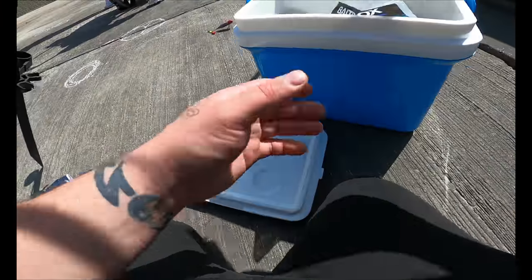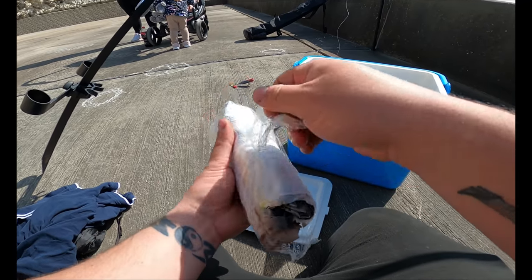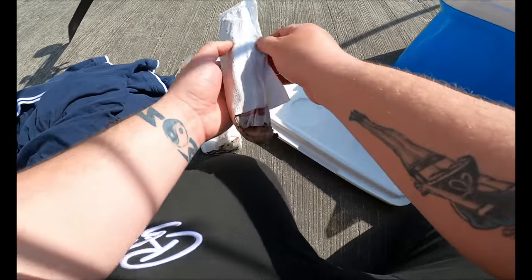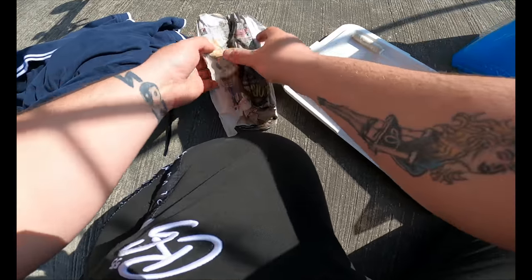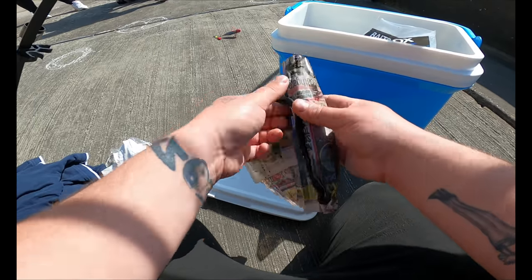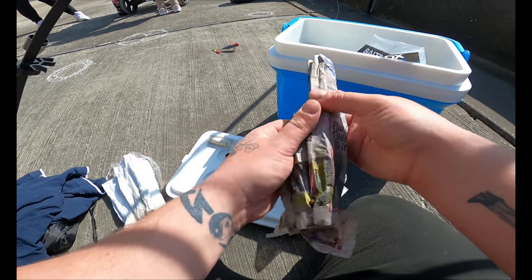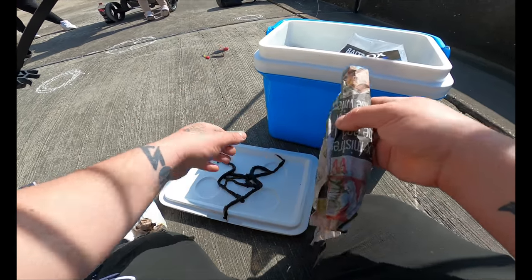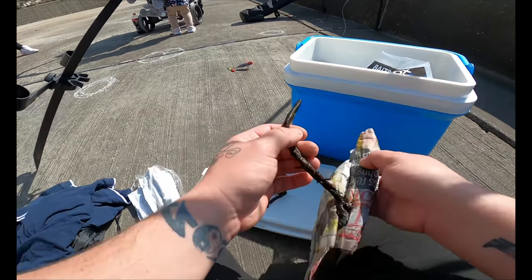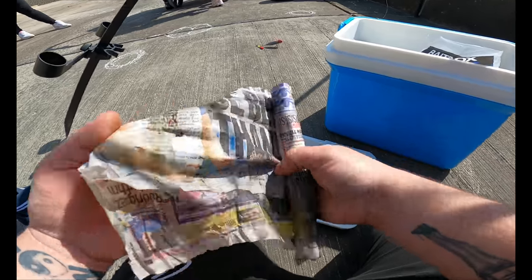Right, bait up time. To start with, something I would normally not do down here, but I'd like to try it out. So we're gonna get a wrap of black lug out now, and we are gonna put a few worms on the hook. So probably gonna use about four. One, two, three, four. That's about, tonight let's do five. Might as well. That's what we got the worms for.